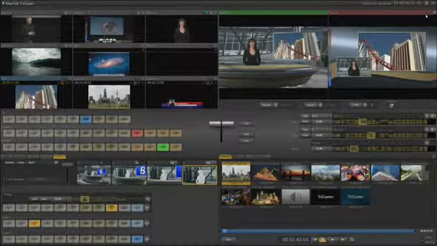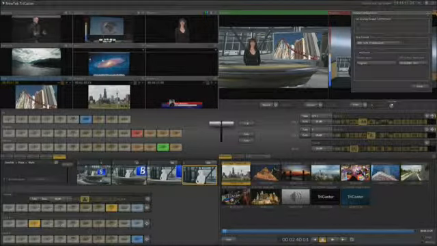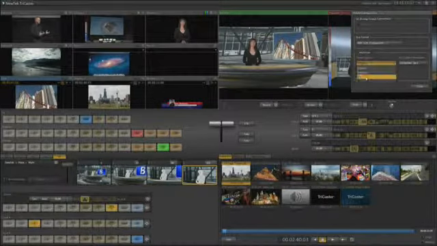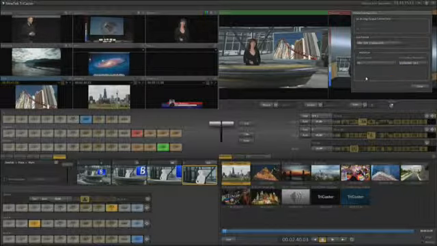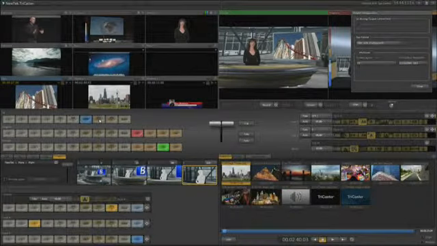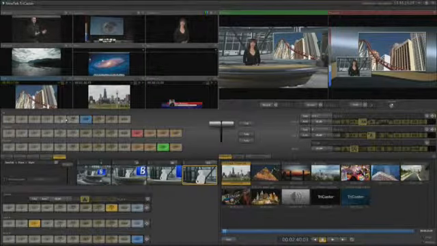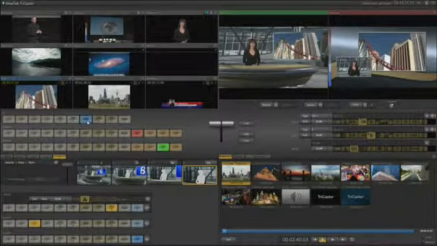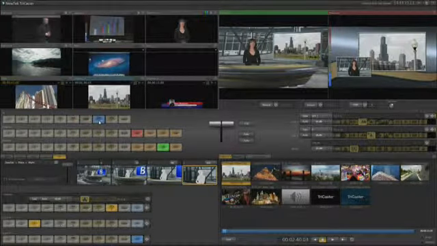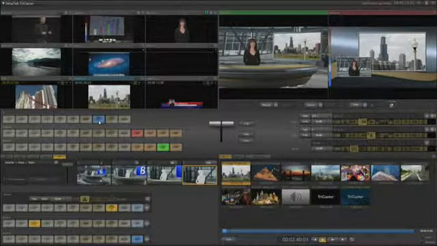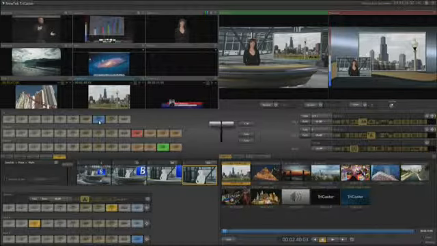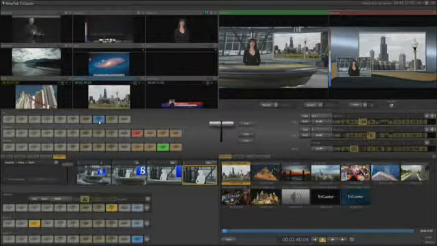Now, another way to use the effects row is as a secondary output. From the output configuration panel, you can select effects as the output for the secondary multi-view monitor. When set to effects, whatever is selected on effects row will go out the secondary monitor output. This is great to feed side screens with graphics or PowerPoint or other video other than what's coming out of program out. It allows two separate switched outputs from one TriCaster. Again, the effects row is cuts-only switching.